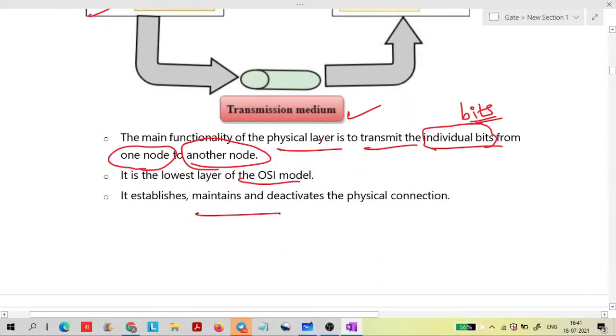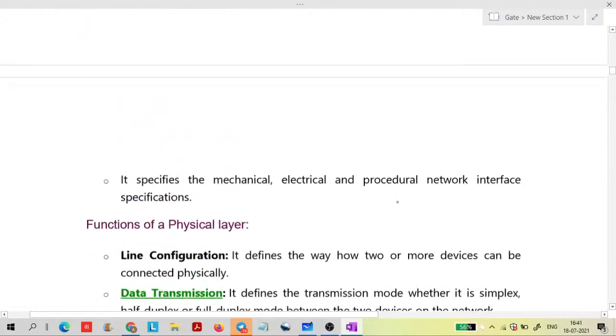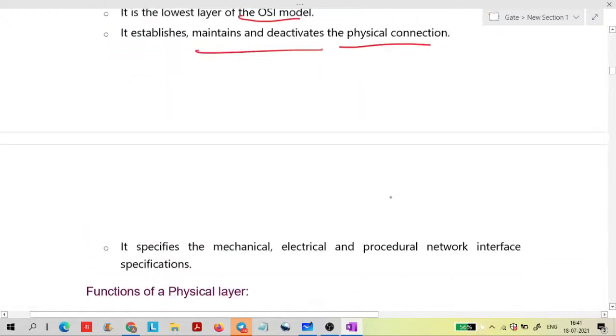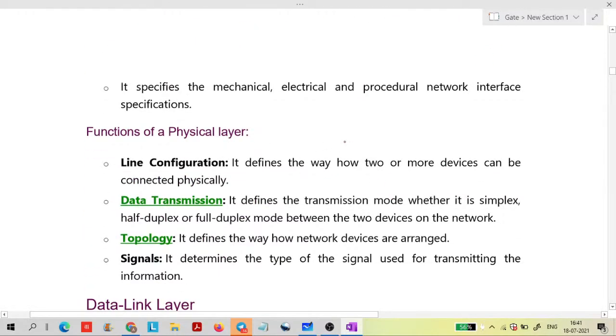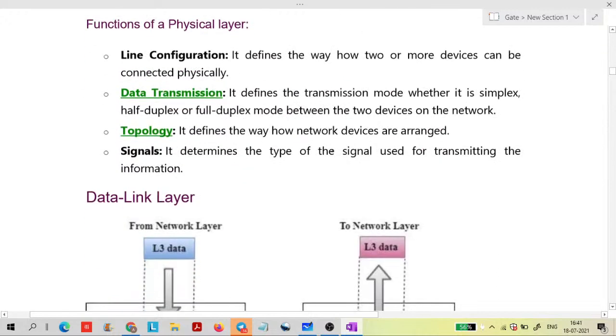It establishes, maintains, and deactivates the physical connections. It specifies the mechanical, electrical, and procedural network interface specifications. Physical layer functions include line configuration, which defines the way two or more devices are connected physically.